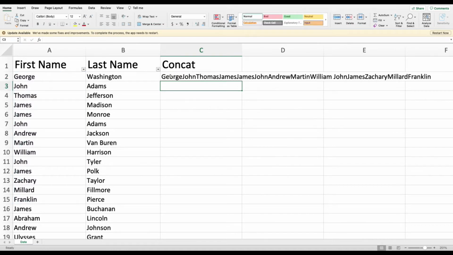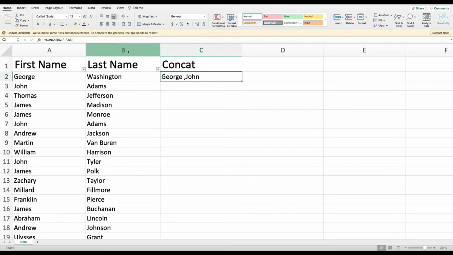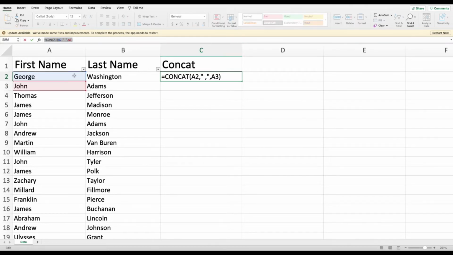When we do this, you'll see that we get a big list of names. And let's just say that we want a comma in between every name. And we know that we could go through and we could say A2, comma, and then create a comma, of course, and then click the next one, which is A3, and so forth, and then do it that way. But let's just say that we really, really wanted it to be more automated than that. We wanted to just highlight like we did before, and we wanted a comma in between every single name.